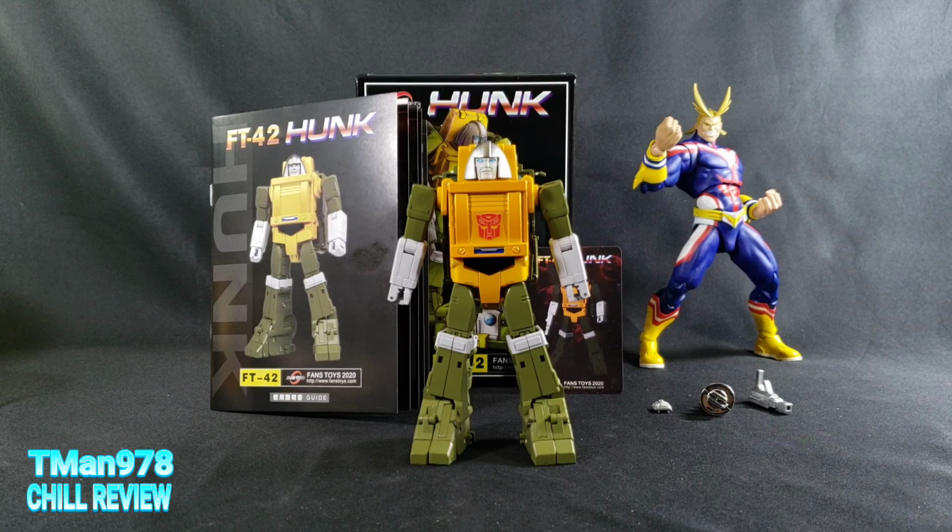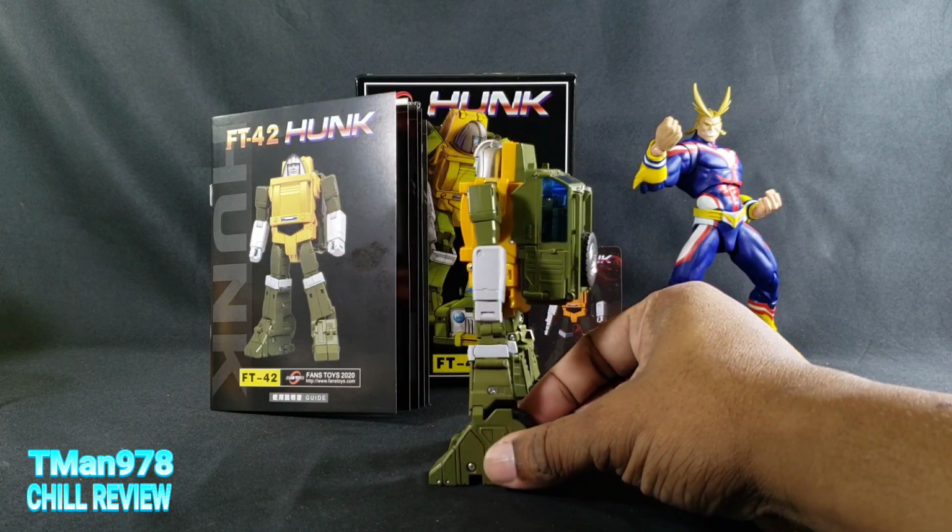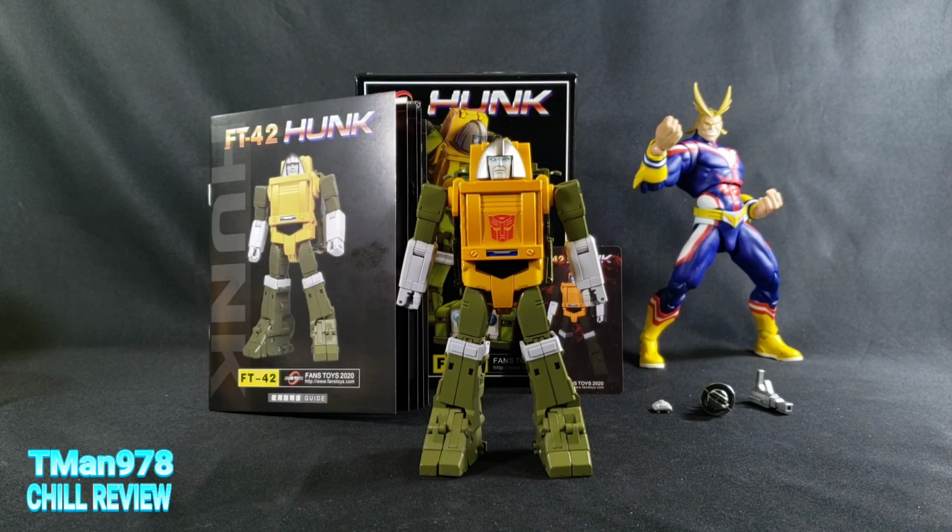Hello everyone, T-Man 978. Right now we're reviewing Fans Toys FT-42 Hunk, who is supposed to be a third-party masterpiece style Autobot Brawn. He is very cartoon accurate, as you can see. Anyway, I got this from Nick the Toy Guy.